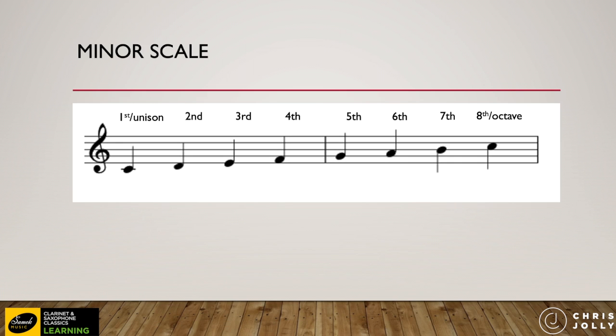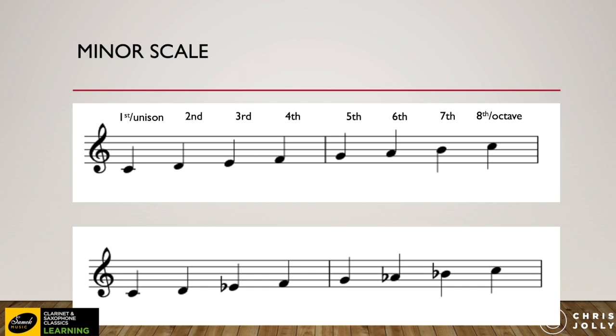Moving on to our minor scale, if we take our numbered major scale and compare it with our minor scale, so again this is our C major scale and our C minor scale at the bottom, we can see that if we understand the numbers of these scales, the degrees of the scale that we're playing, then if we lower or flatten the third degree, the sixth degree, and the seventh degree of the scale, we get our minor scale. So from our major scale at the top, if we lower the third, sixth, and seventh degree, we suddenly get our minor scale.